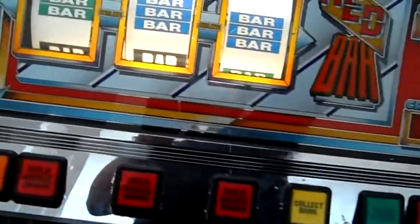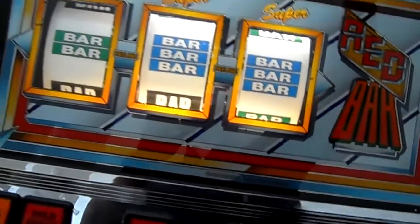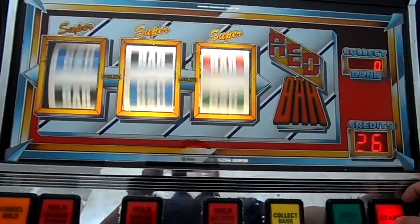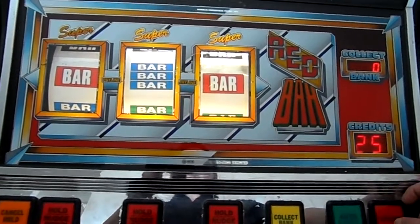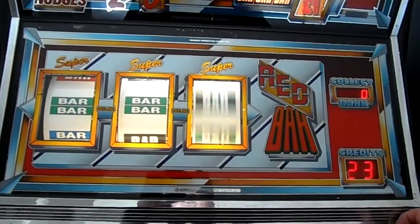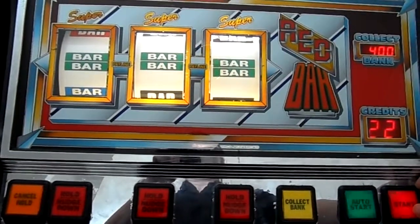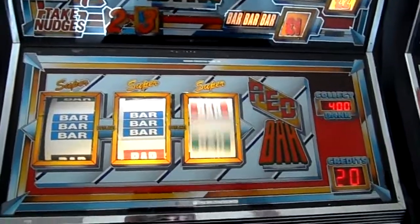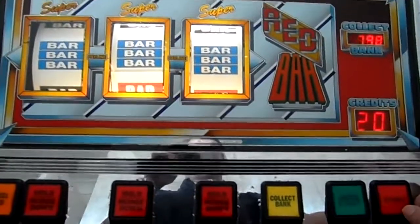Oh, shock, we didn't hold. I'll pull that on auto start. Right, go back to this one. I've got just around 3.5 minutes left. Chances are, I'm not going to guarantee it now, but if it nudges, the next set of nudges will be unlimited. Or it might just give me a nudge flash. Ah, here we go. Blue fiver. Right, we've got 2.5 minutes to get a jackpot.